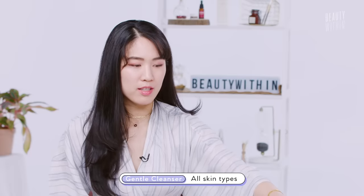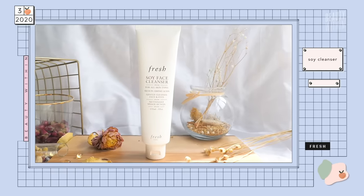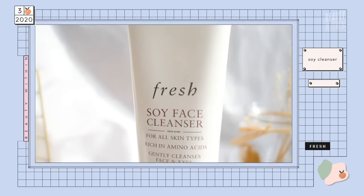Out of all of these products, I think we both feel like they're all very gentle. But the most user-friendly, the most universal cleansers that I think plays well with all skin types is the Fresh and the Then I Met You. Let's do this because we're so excited. This is actually the first skincare product I started using. Oh, this specific cleanser. Oh my god, Jula. The scent takes me back to my early 20s, when I was discovering this world of skincare and products. This is great. It's just one of those cult favorites that have been around for the longest time.